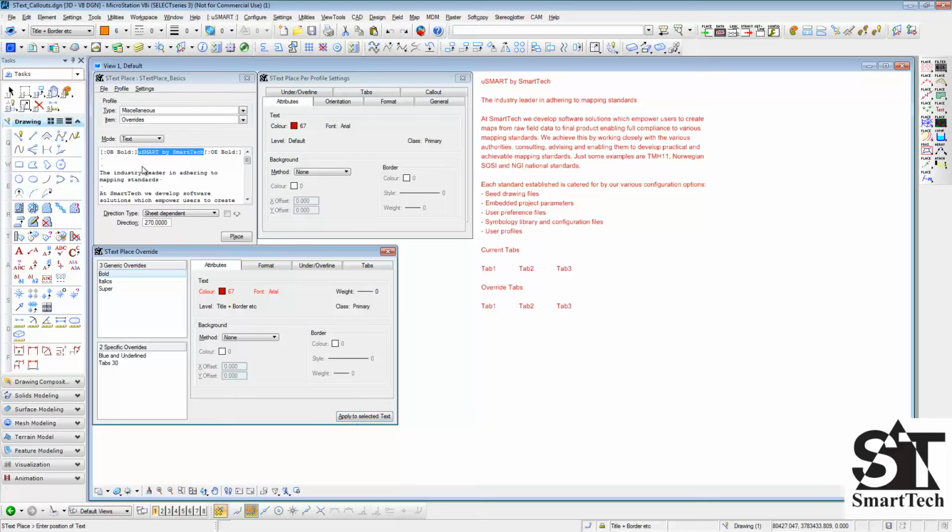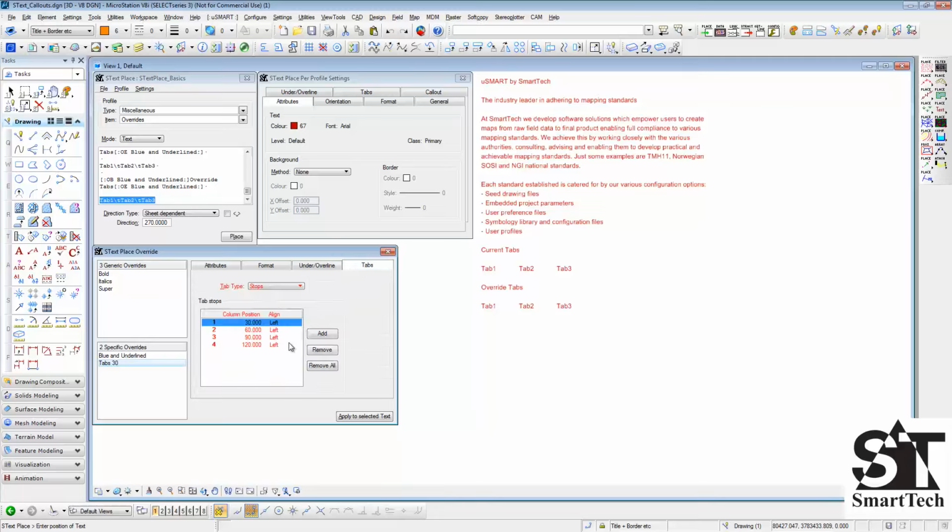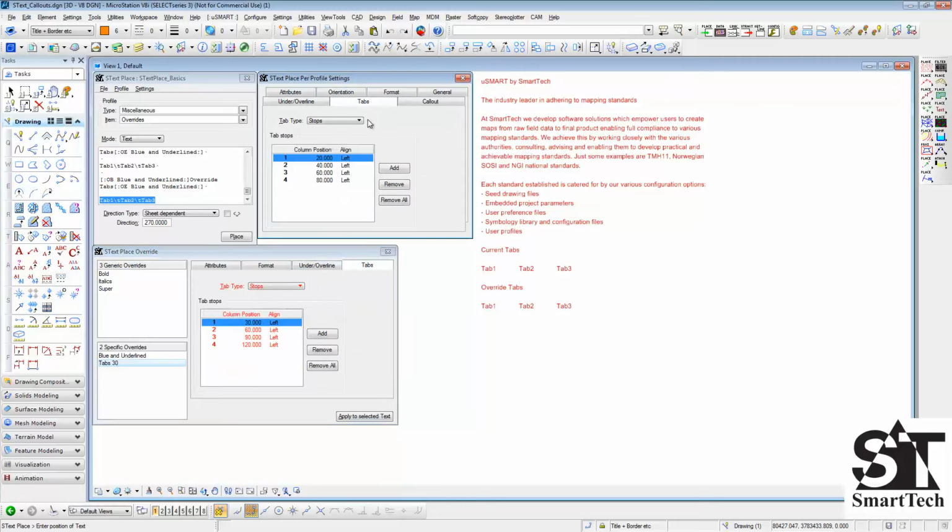This shows the beginning and end of an override. As you can see, if you already have tabs set up, you can change a specific group of tabs.